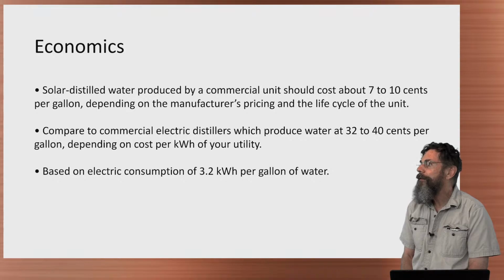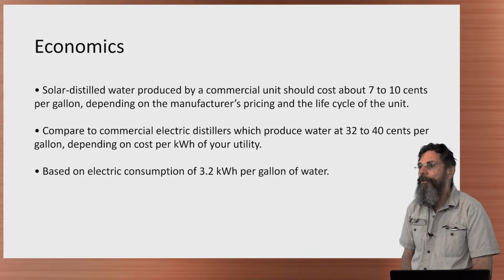So the machine, typically something of that size, would use about 3.2 kilowatt hours per gallon of water. So you can get an idea, do your own calculations. But you're looking at a price of maybe 4 times more expensive to do it by plugging it in than you are to do it by using the sun.